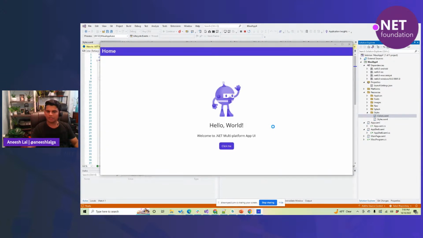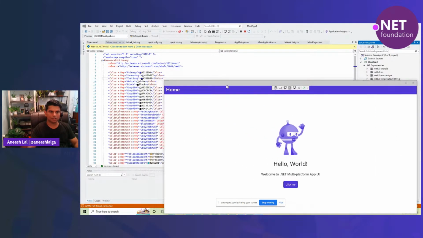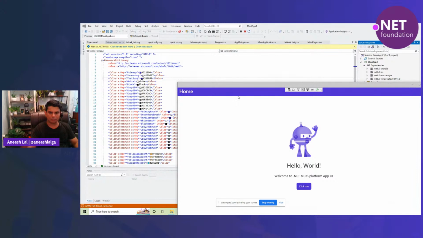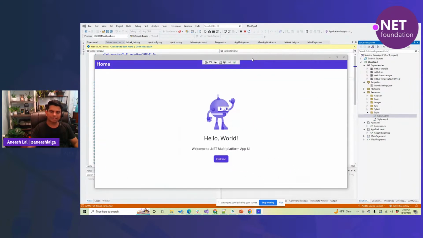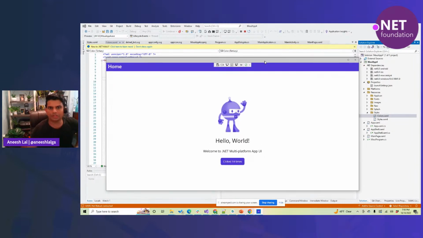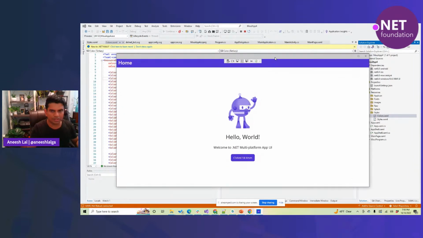Okay, there it is. Beautiful. You see this? This is that purple we just saw. This primary color is purple, and this is that .NET board. It's an avatar, and yeah, that's the word I was looking for. And you know, some button which just shows how many times it clicked. It's a very simple app. This is what the Maui team created for us when we clicked a new project.